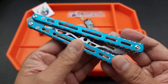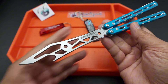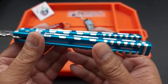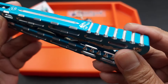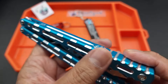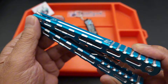People were complaining that the aluminum is very slippery when you're flipping it. You've seen that with other balisongs made with aluminum — it doesn't have the grippiness to it. So Serge said, you know what, I'm going to add texture to this bad boy. He added jimping all over the joint — on the back of the handles and also on the sides. I don't think I've ever seen balisongs with jimping along the edges. That's pretty cool.